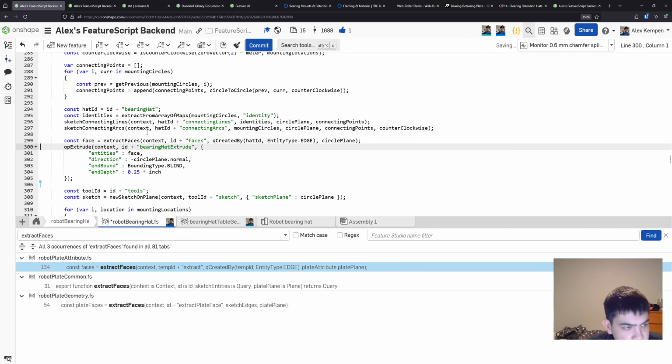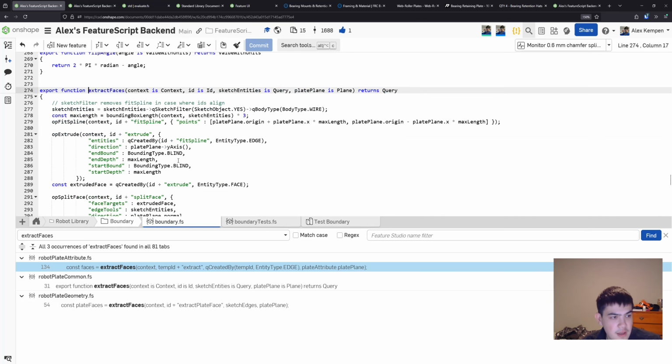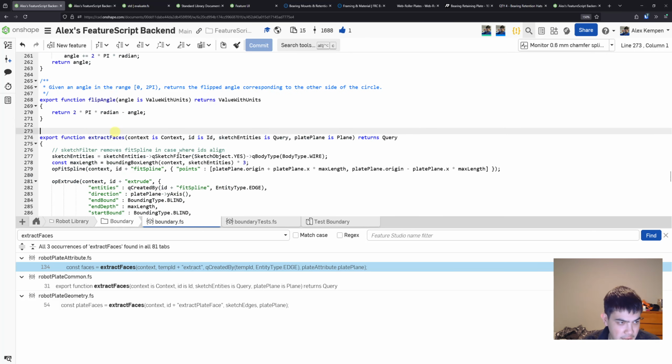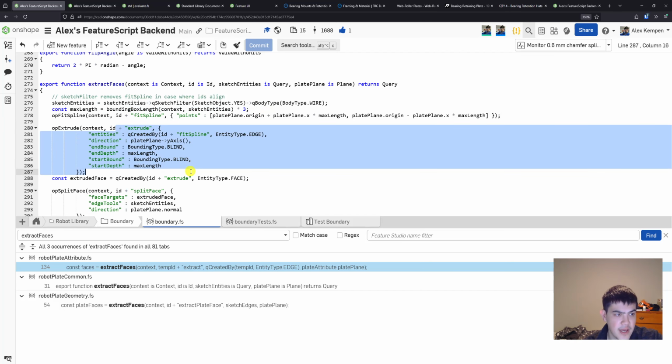So when you sketch all of the things individually, it's actually kind of hard to combine them back into a single contiguous region. So what this function does is it creates a surface of arbitrary size by making a fit spline that's the size of the bounding box, and then extruding that, right?